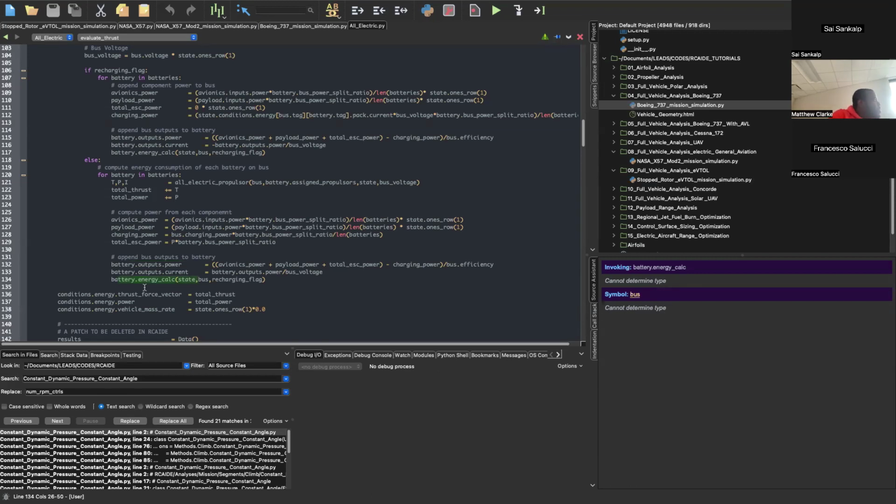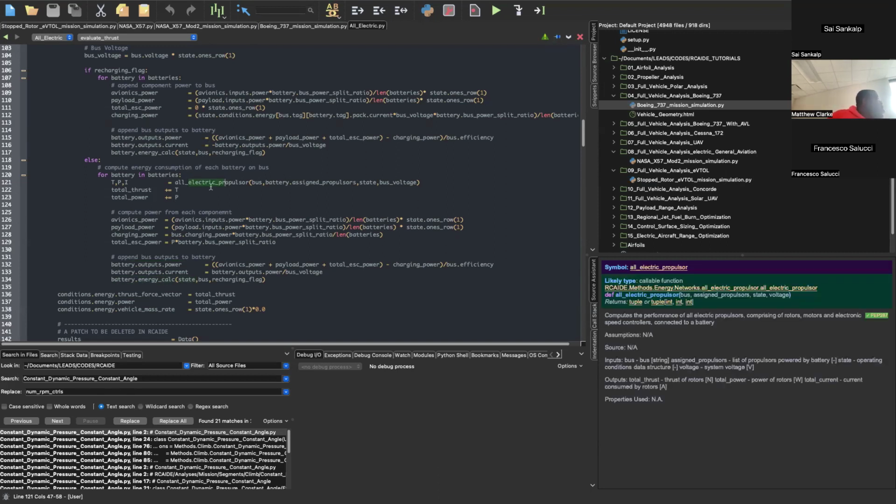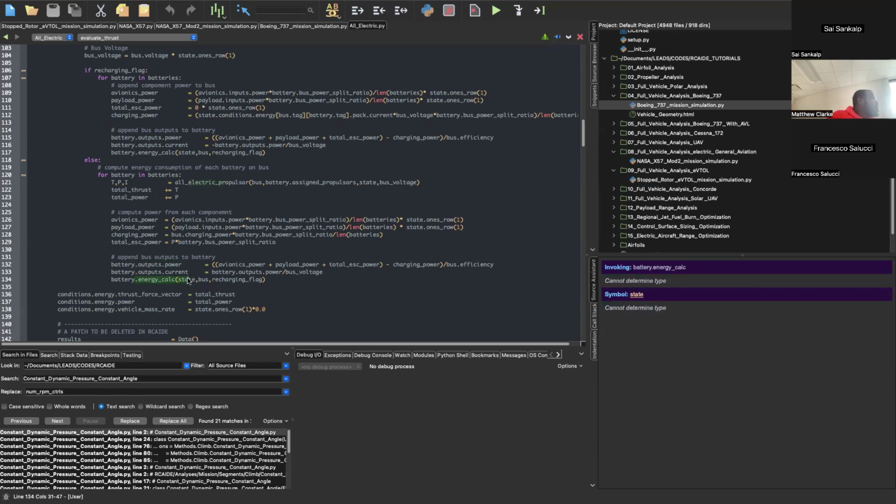So we wrote the script in a way such that you can think of the networks as the glue, right? You don't have functions in here to compute propulsion and thrust. You just have this one line that calls functions that compute propulsion and thrust. You don't have the function that essentially simulates the battery. You just have one line that takes in all the components required to get that battery simulation and run it, right? And then once you finish, you just package everything and send it back to the optimizer or the mission solver.